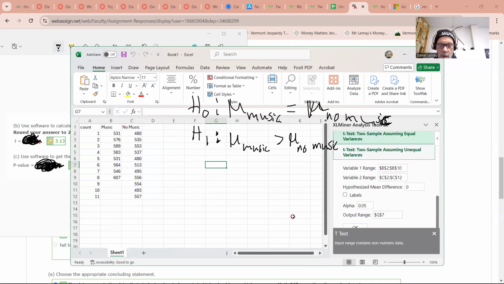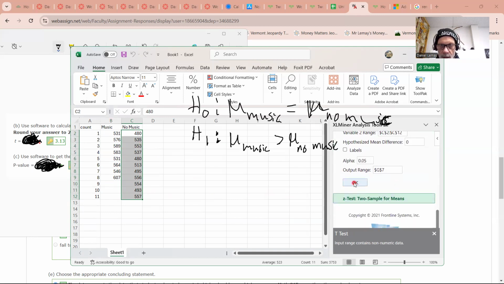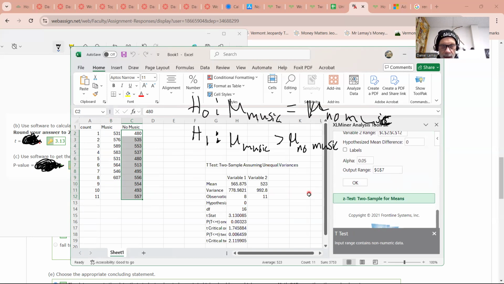So what did I do? Let me see what happens. Input range contains non. How can it be? Well, let me try it again. Gosh darn it all, it worked slicker than anything a minute ago. Here, let me highlight the 131 and the 602. Well, I don't see where I did anything different there. Let me try this. Okay, let's try it now. There we go, and that worked.